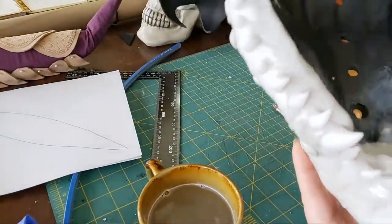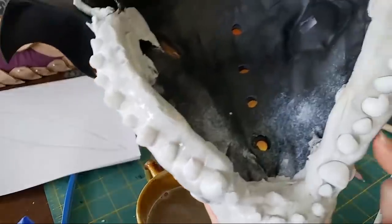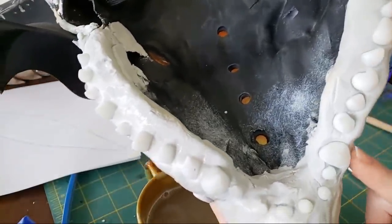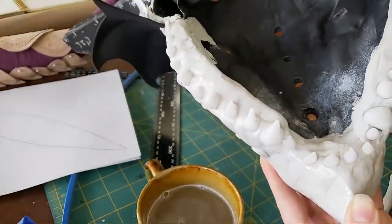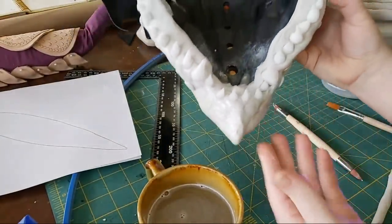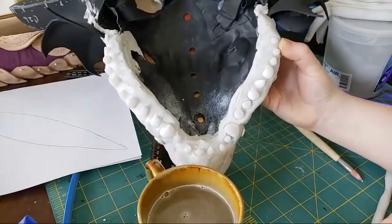So this is before. Maybe I should get in frame. This is before I added the second layer, and this is after. It's a very slight difference, but I just wanted to fill in the little gaps and get a little bit more of a hold on the tooth.